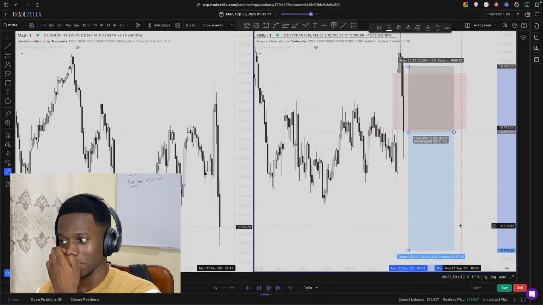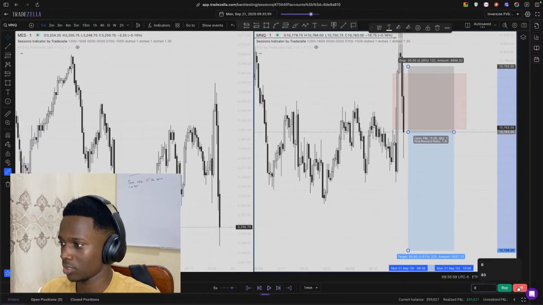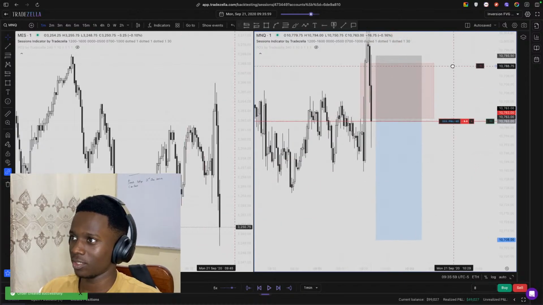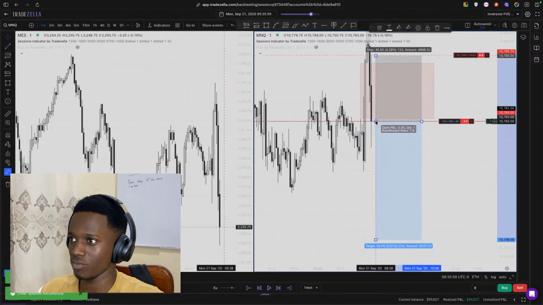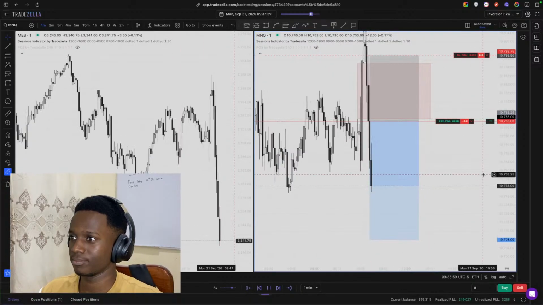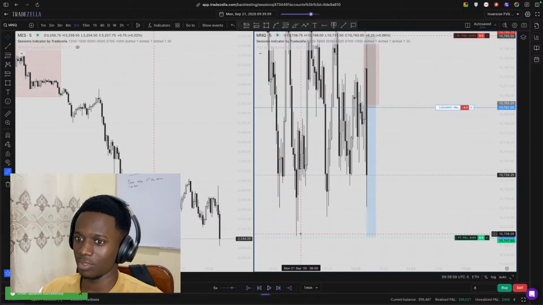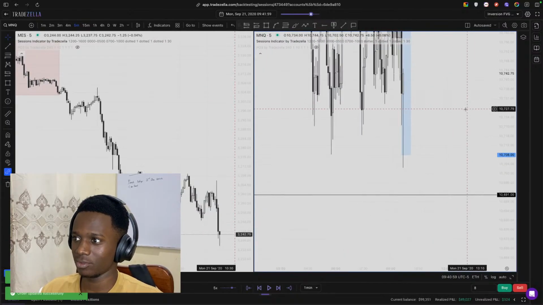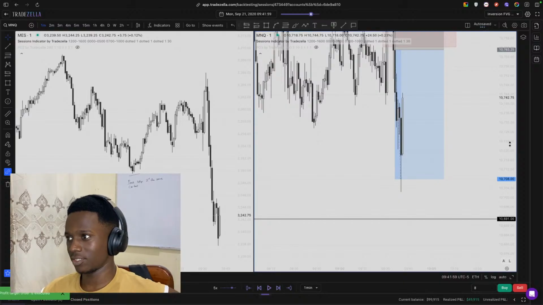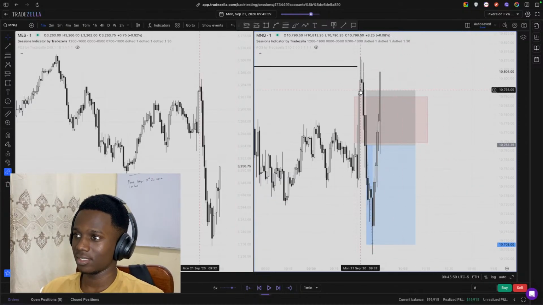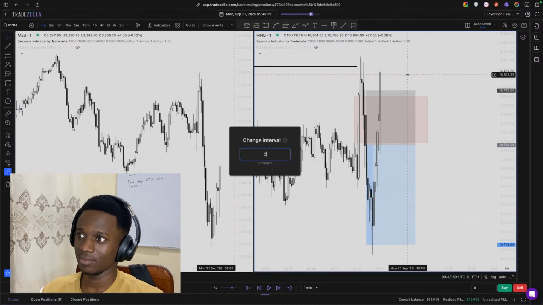Let's see if we can get this thing going. That will be 8 micros short. You can also target this daily low as well. Stop will be at the high here, and then I will be targeting this low here. Okay, that's a good drop. I'd like to see it drop fully to this low, which automatically does, filling us for $900 in profit, then retracing higher and running some buy side. Well, this was a very good entry.